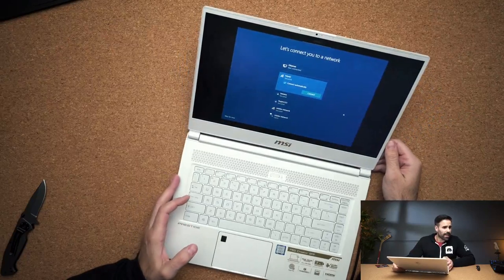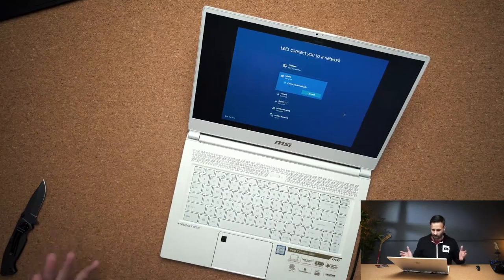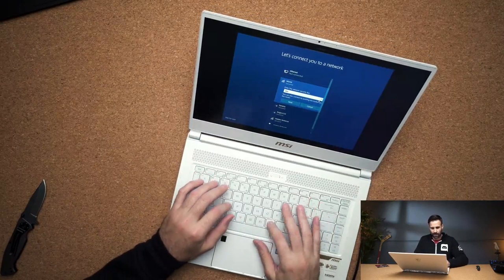Hello, Matt. Hello, Peter. Looks amazing. I know, it's not a bad looking laptop. I mean, the finesse is not as nice as the white version of the Razer Blade, but it's still a nice difference from buying your typical black MSI laptop.